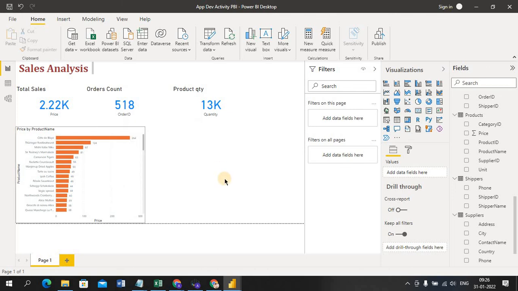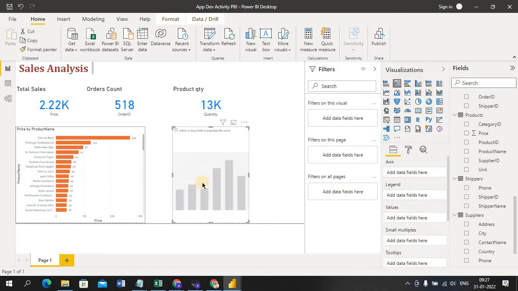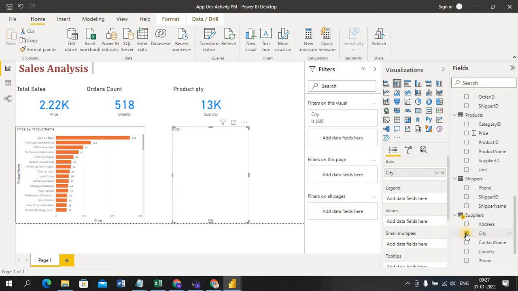In the same way, I want to see city wise sales. I am selecting this stacked bar chart. From the supplier table I am selecting city, and from the product table I am selecting price.